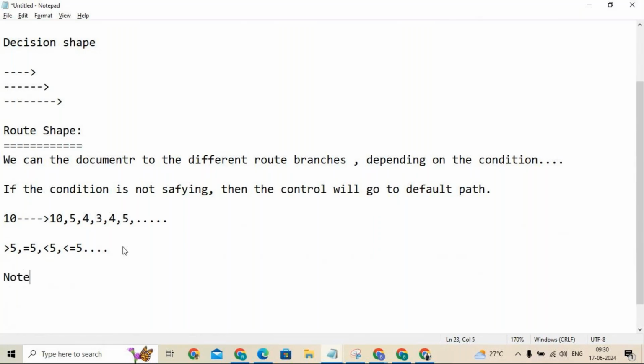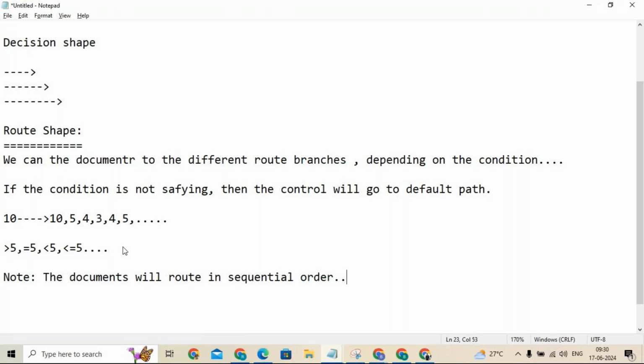So the documents will route in a sequential order.